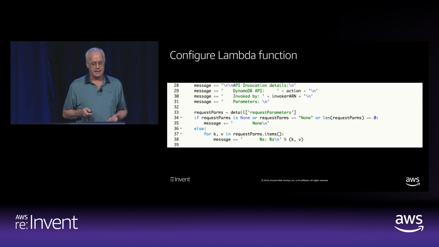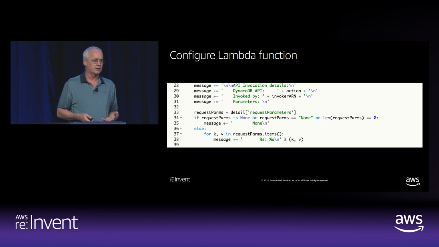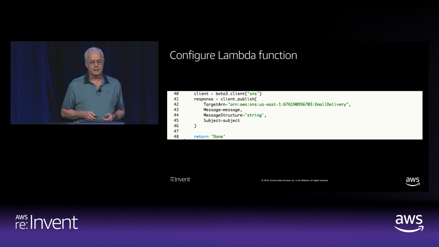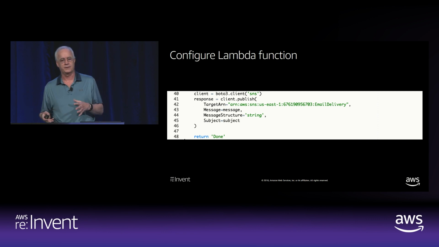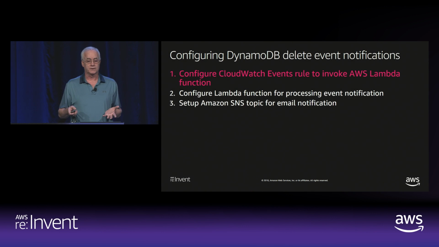And I then add on to the request the list of all the other API information. This is more for debugging so that I can debug the call later. I can see all the information that was included. And finally, I generate the SNS message. So this is where I call SNS and publish to their topic this message, and SNS will turn around and deliver it. So that's the Lambda function.